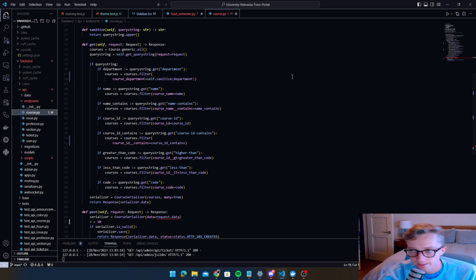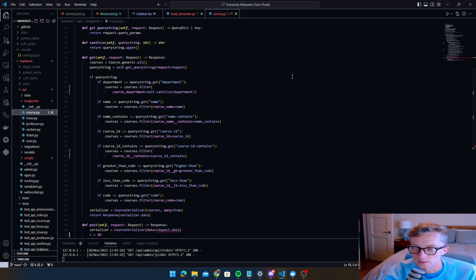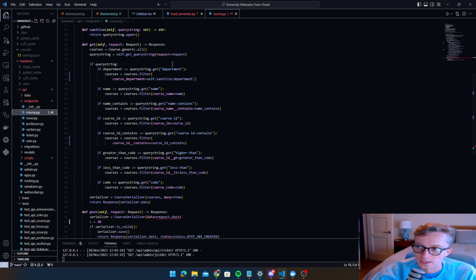And Django will render that out as a dictionary. Not technically a dictionary, it's a little different, but very similar. It's called a query dict, like a query dictionary. Key value pairs, essentially. So pretty simple to do, and then we can query off of that. So maybe if I wanted to say that the name contains, and we actually use that a couple times in the application, name contains a PR, right?